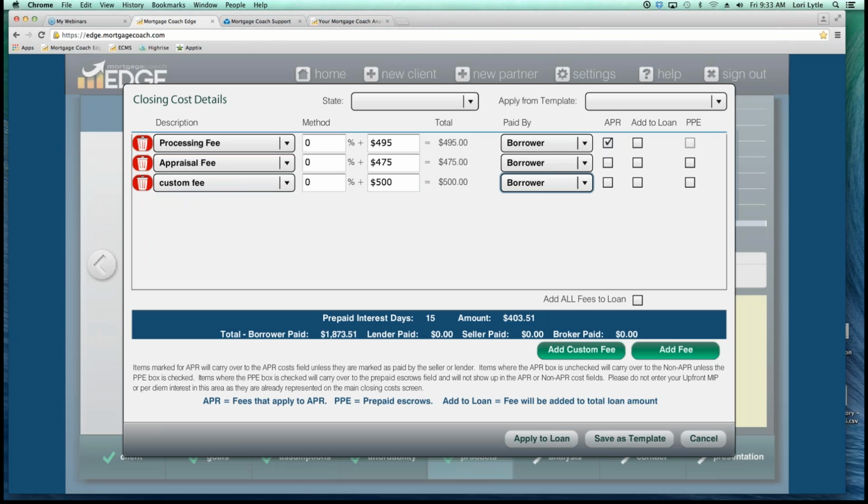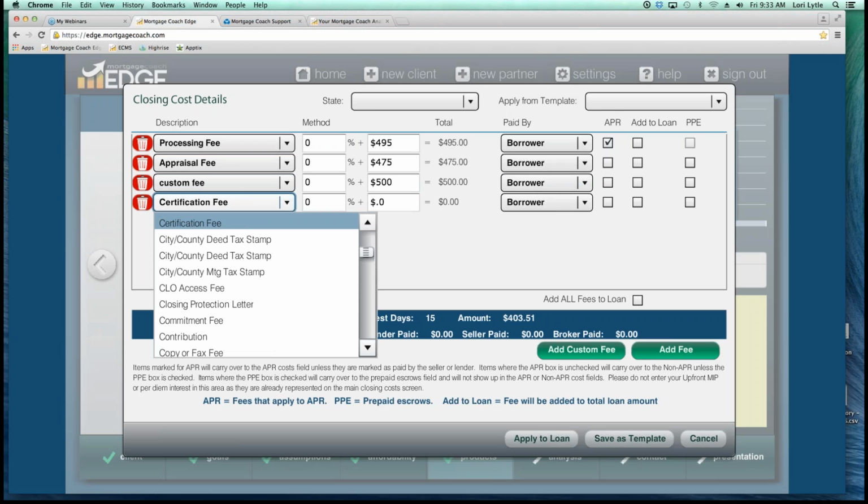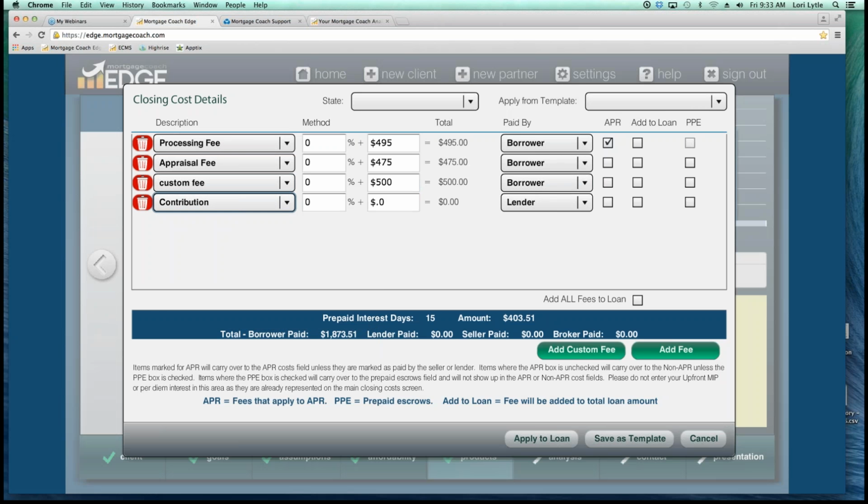So now the next type of fee that we have in here is a contribution. So I'm going to go ahead and click on Add Fee again. And in our drop-down, I type the letter C, and I'm looking for the field labeled Contribution. We have logic behind this, meaning if I went ahead and put in a $500 contribution, take note of the borrower paid fees of $18.73. As soon as I press return, it decreases that dollar amount. It then says paid by, it is marked lender, and you can identify if the seller is going to pay that fee. So that's a quick way of doing a contribution.